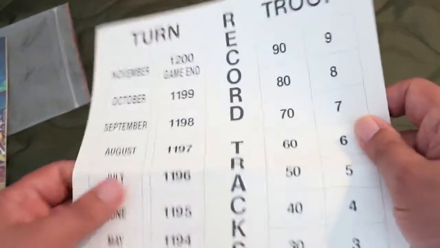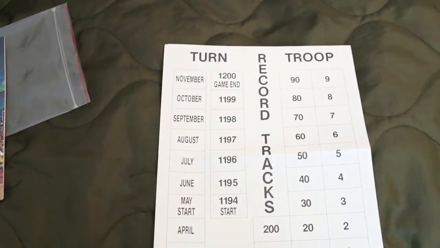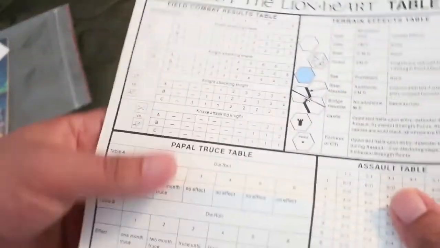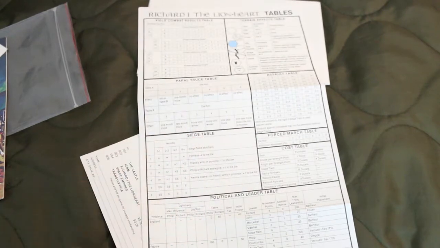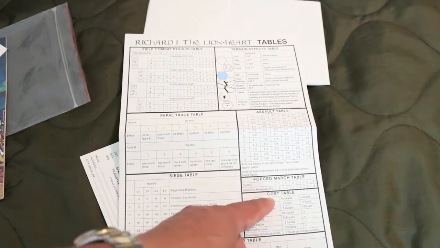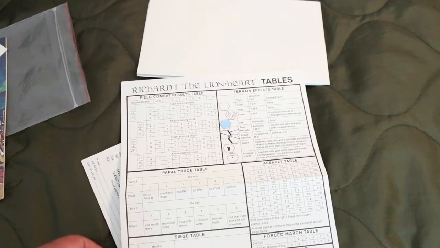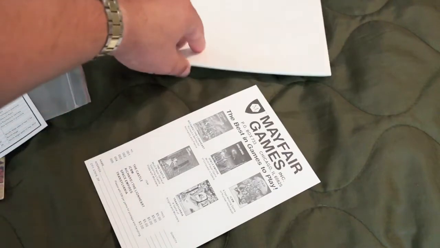Oh, what do we have here? A record track. Interesting. Let's see what else we have. Here's the tables. Political and leader table, siege table, force march cost table, assault table, papal truce table, field combat result table, terrain effects table, and let's see what else we have here.